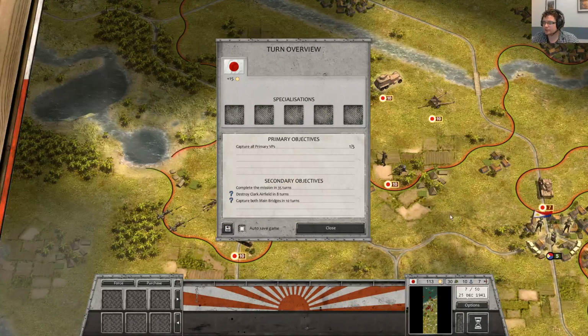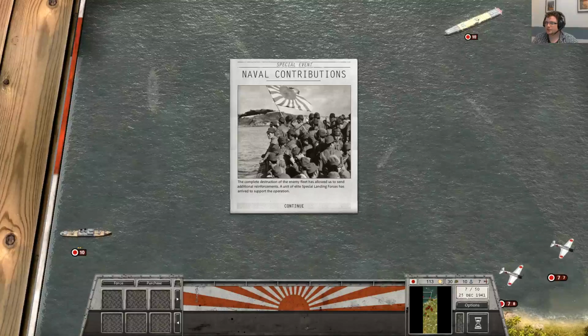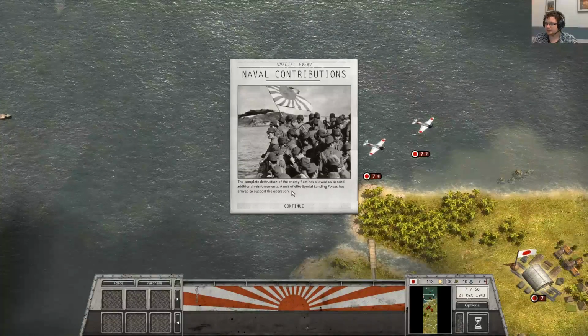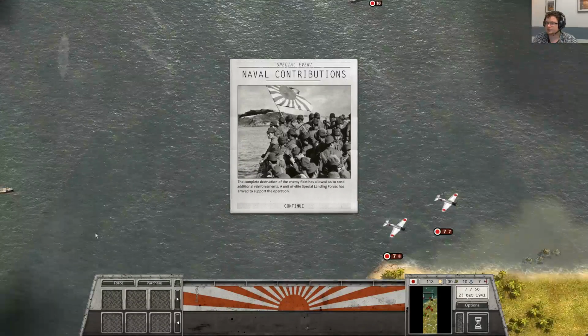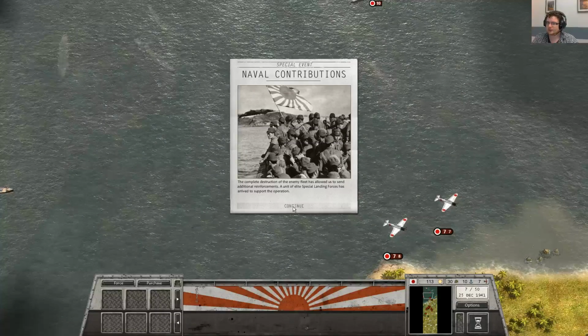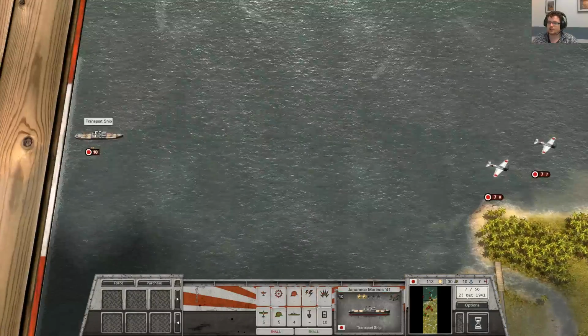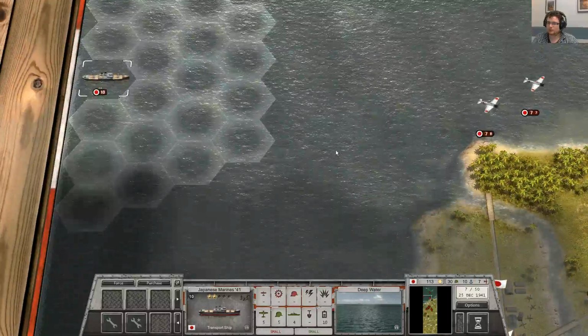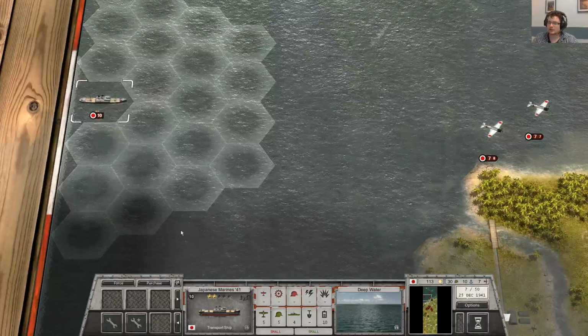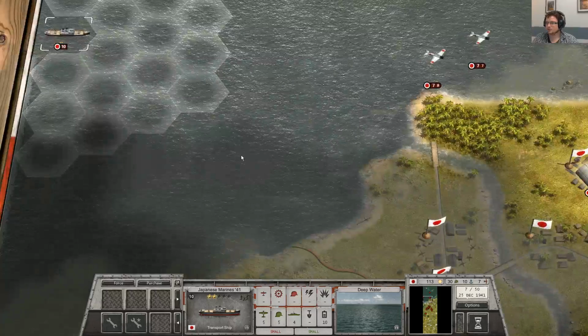And here we are again, our turn overview. We're not going as fast as I'd hoped. Naval contributions. The complete destruction of the enemy fleet has allowed us to send additional reinforcements. A unit of elite special landing forces has arrived to support the operation. This is very cool. Again, this is one of these events in-game that if you meet certain requirements, you'll get some support. And in this case, I will get support of Japanese Marines, quite experienced as well, so really some elite troops.